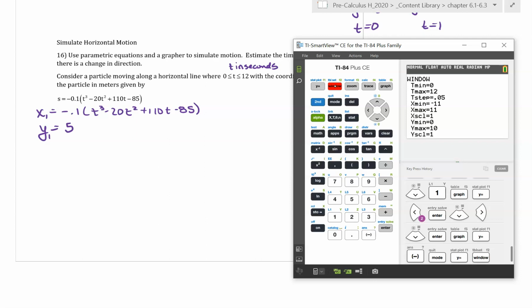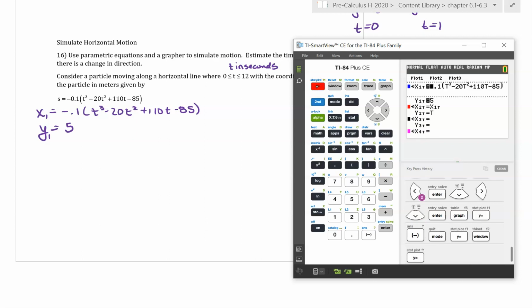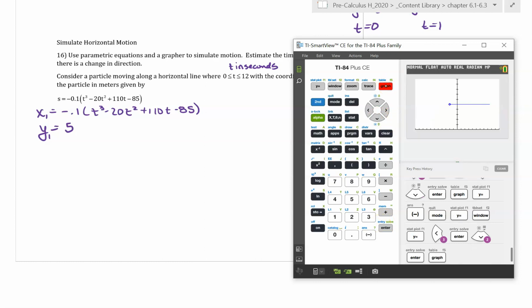Okay, so here goes. When I typed mine in, notice I went back before the X and hit enter here. I wanted to have that little baseball so that I could see it better. So when I went down here, I cursored right until I got the little baseball. But you don't have to do that if you don't want to. Okay, so let's take a look at the graph. Notice my particle is moving left, then it's moving right, and then it's moving left again.